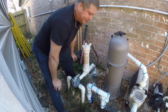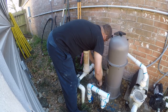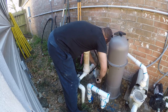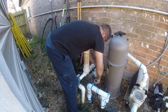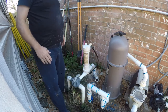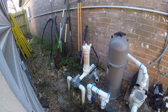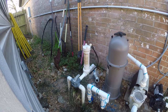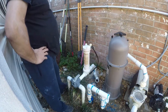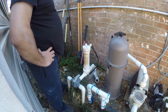So I'm going to start working on that. Dry fitting this, we're just going to stick this in here. I think that's approximately where it'll need to be. And then I'm going to make the other side. So, of course, I do not have another one of these 45 degree fittings. It's the one fitting I didn't buy. So, it's off to Home Depot we go. And we'll be back shortly.